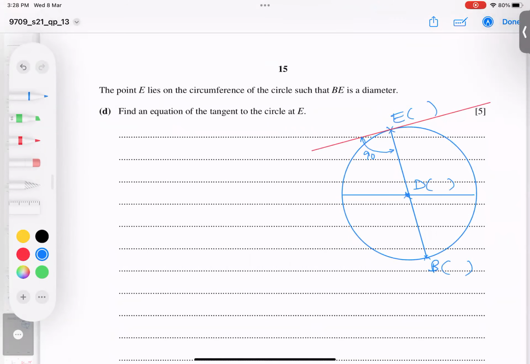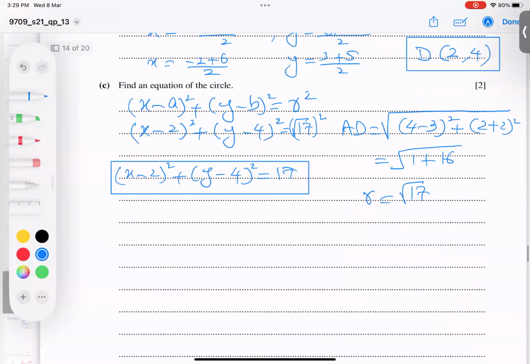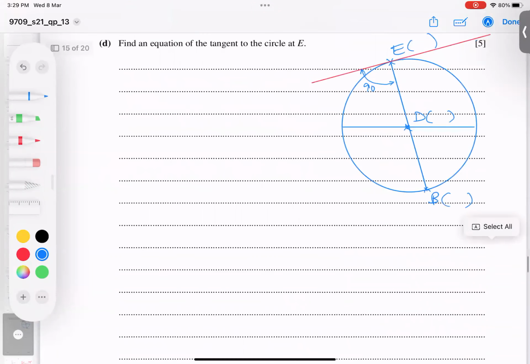Okay. So first of all, job number 1, we need the E coordinates. If I don't have the E coordinate, we can't solve it. And the D center is 2, 4. I'm writing here 2, 4. And the B coordinate we have already from the previous page: 3, 0. X is 3, Y is 0.